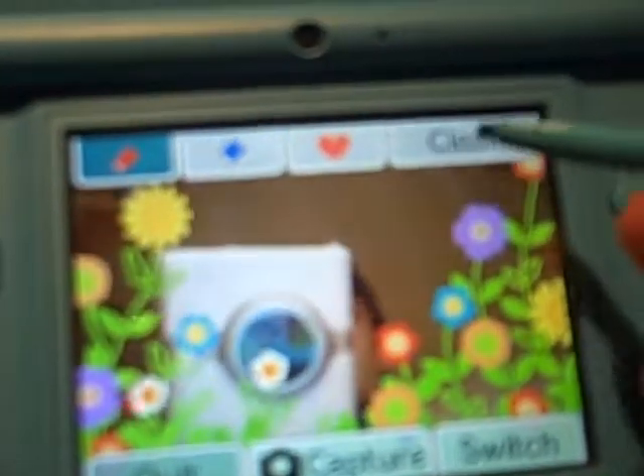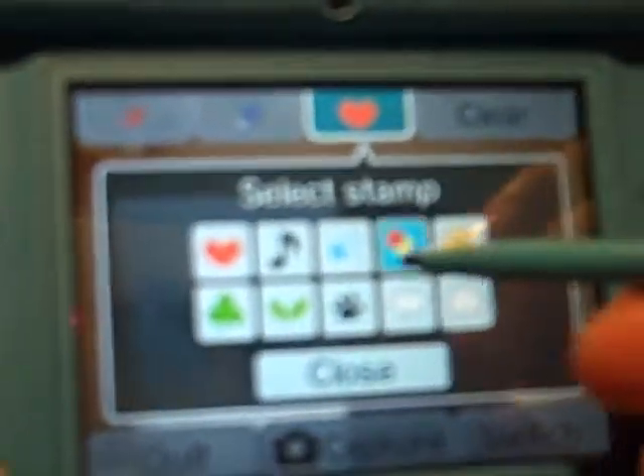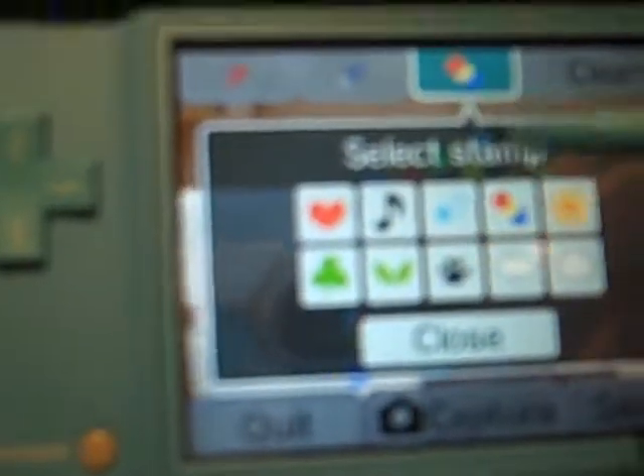I'm going to show you the other feature — this is the graffiti feature. Let's clear this. Now you have an option with a few things. You can put down little things — it barks when you put down the paw print. There's an eraser, which erases. You can select from a few different colors of pencils. There's also rainbow, which I find pretty cool, so it's like random rainbow colors. There's also a tool to take a color from somewhere — randomly choose a color around the room. I picked the color of my hair. Now we're going to quit and that falls away.